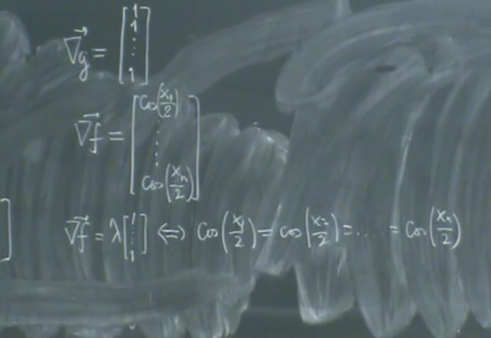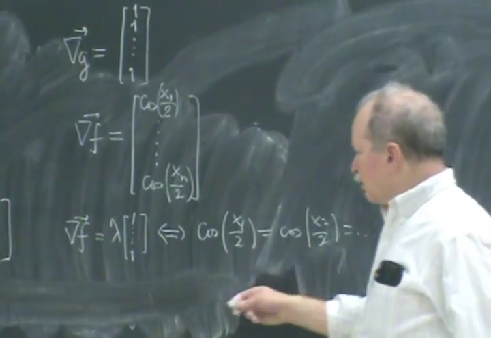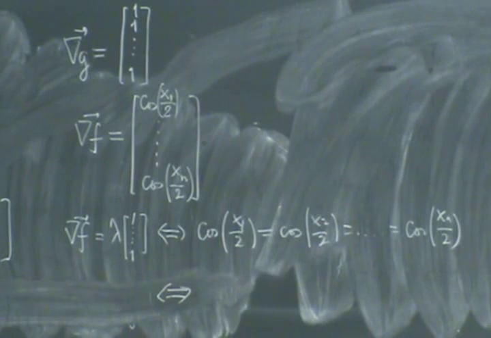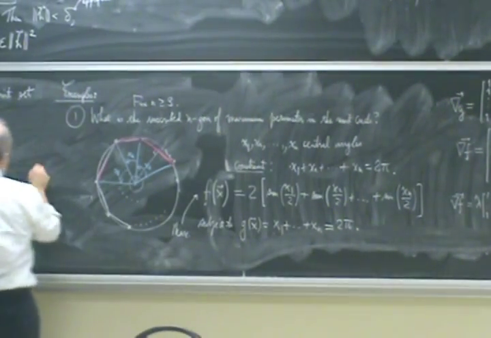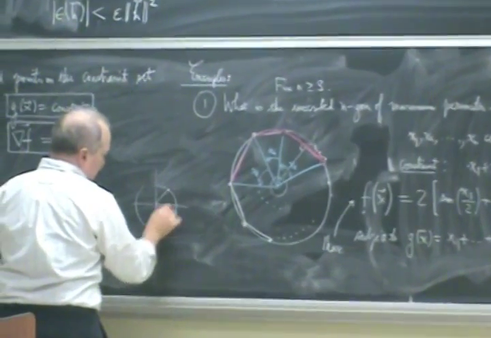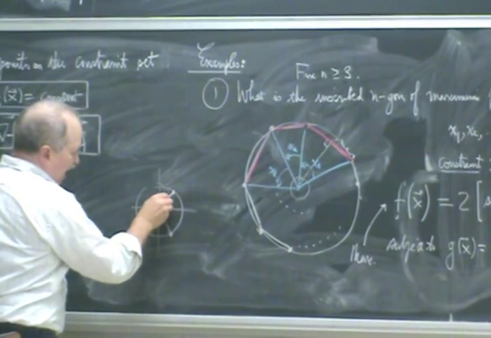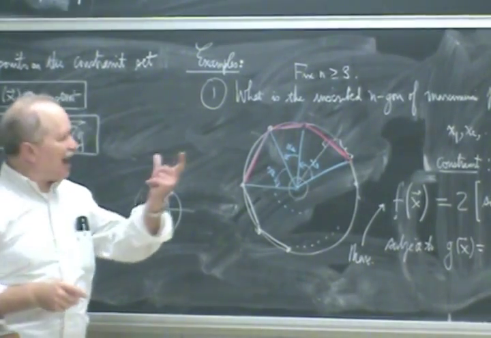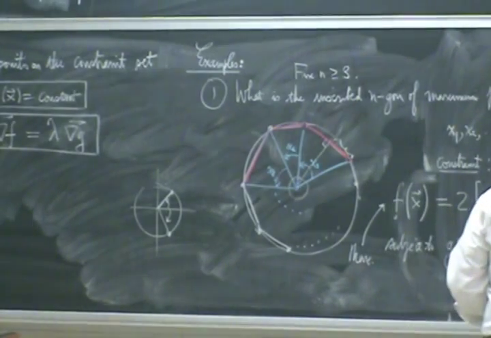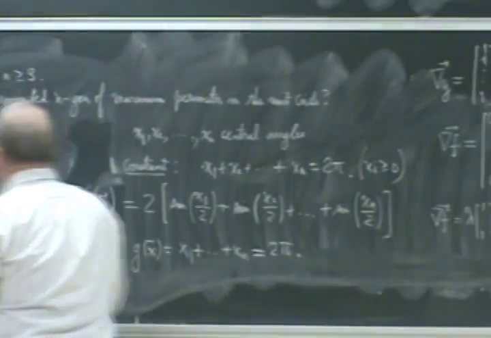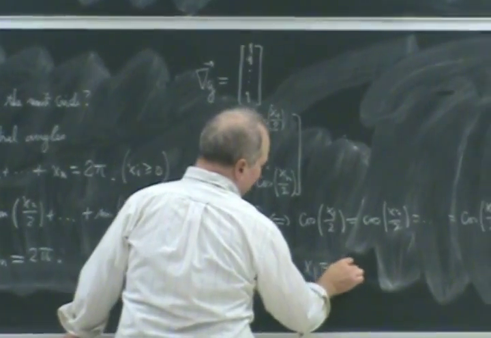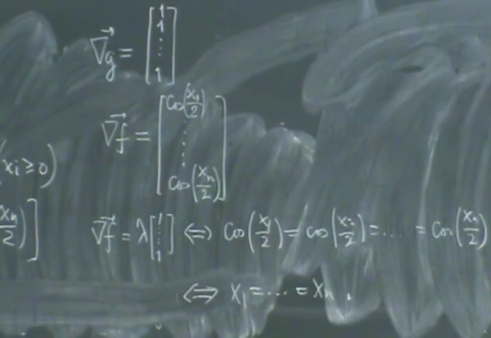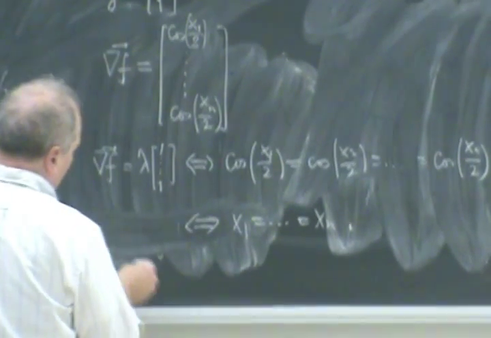Well, the only way that can happen, you have to stop and think about it, but if n is at least 3, there's no way you can have one of the angles be equal to another one shifted by... no. So for cosine, remember that these are the ones that match. Oh, yeah. There's no way you can use a positive angle and 2 pi minus it for two of your angles and then have them all add up to 2 pi and be positive. So it's not too hard to see that they all have to have the same cosine and be between 0 and pi, say. And the only way that happens is if all the angles are equal. So a regular polygon gives you the optimal.